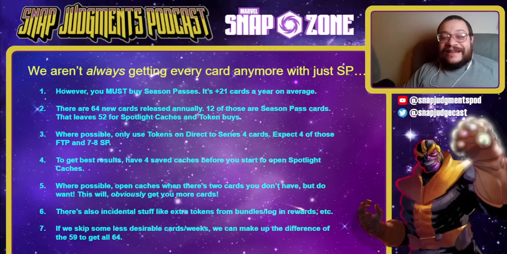However, there is incidental stuff like extra tokens from bundles and login rewards. They gave us just 100 free tokens randomly on collection track this season, right? Like, sorry, on the new verse store. That's 100 extra tokens not accounted for here. They had login rewards 3 different times last year for like 1,000, 2,000 each. That's extra, right? Those are all extra spotlight caches. And the extra gold they give you for that is extra gold toward a bundle, etc. You get the idea, right?